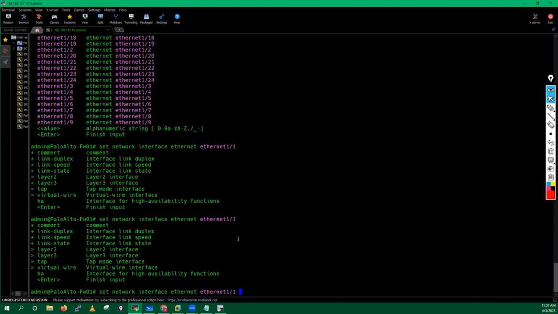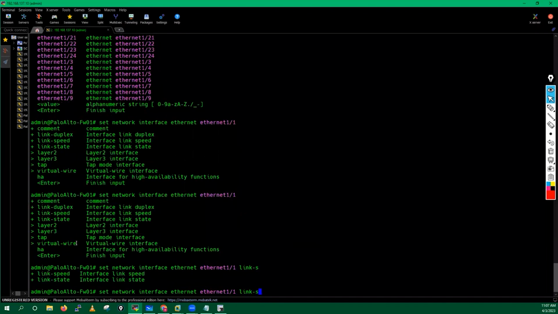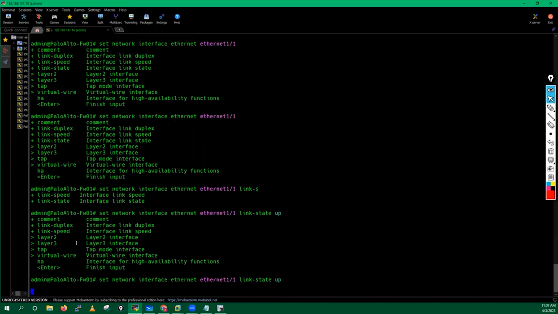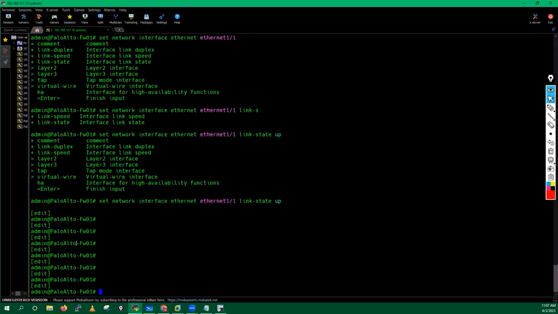Now what we have to change is the link state. Link state is up. This is the configuration which you need to do into your Ethernet 1 by 1 interface.